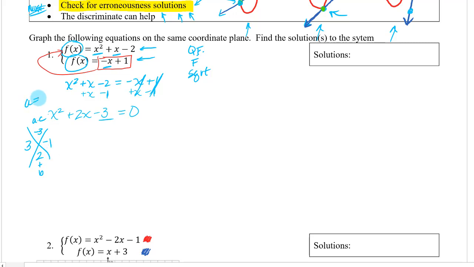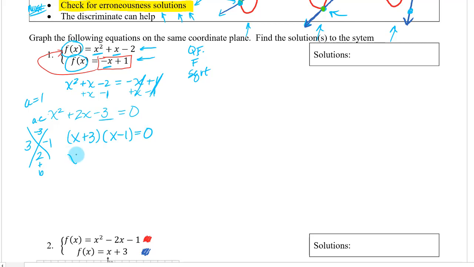Even better, the a value is equal to 1, which means that this is quick and easy as an actual factoring. I don't have to involve grouping. I'm going to get x plus 3 and x minus 1. Now, don't get me wrong, I picked this example purposely so that I could do this quickly. Well, now I've got that set up and it's factored.